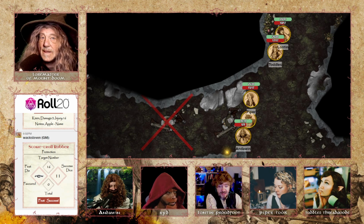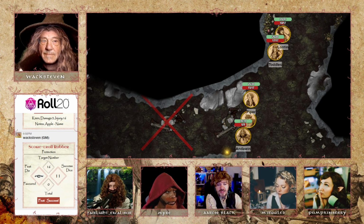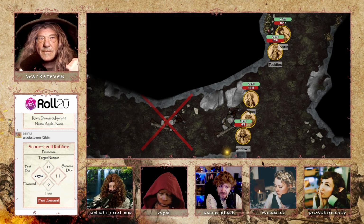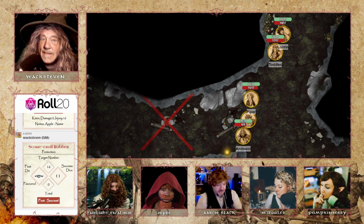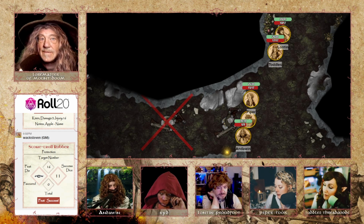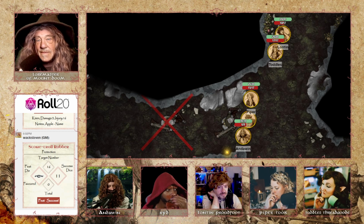Lonten, you're staying hidden, right? Well, yeah. So how can I attack with the hidden thing? That was this turn, right? Or was that last turn that you stealthed? I stealthed last turn. If you would like to, you can try and strike right now. You are kind of hidden, and the way we can do this is I'll roll for the troll to see if it notices you. Otherwise, you'll get a bonus die.